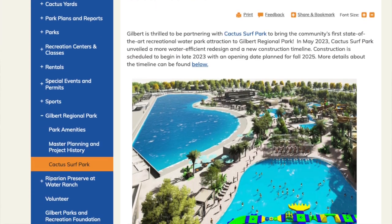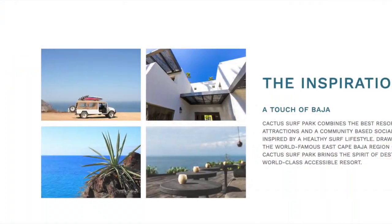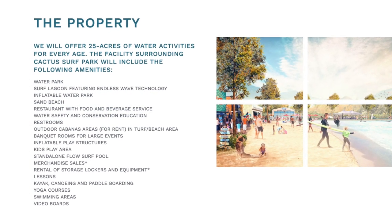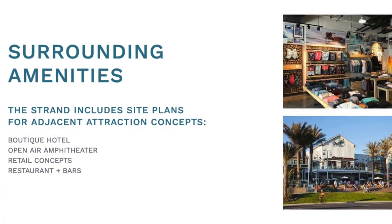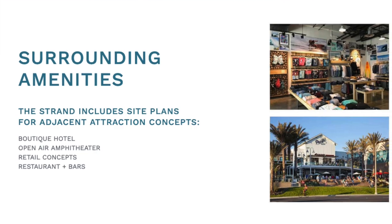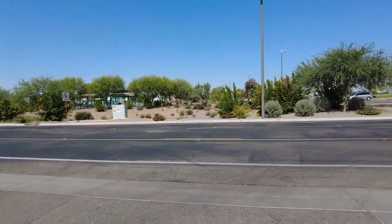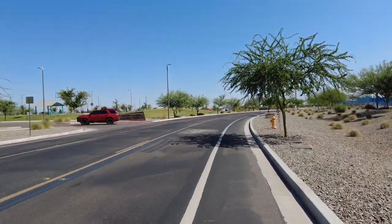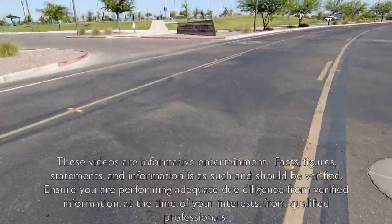What kind of skate tour guide would I be if I didn't tell you about this next thing: Cactus Park. Gilbert is leasing the land to a company that's going to be putting in a surf park here. We're going to have about 25 acres of water area - a water park, surf lagoon, sand beach, swimming, beach volleyball, restaurants, bars, an open area theater, retail, and a hotel. That's going to make property values in this area go up. If you're in the area or interested in being here, please reach out - I'd love to help you. Thanks, have a great day!